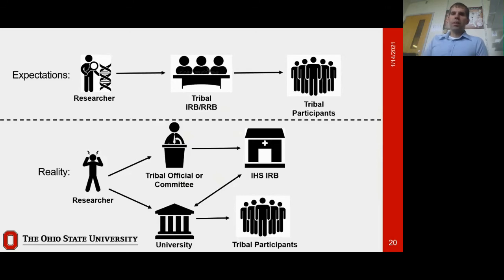Anybody that's tried to do this is going to find out that you're going to go through multiple IRBs. Typically, you're going to go through your university IRB, you're going to be going through your tribal IRB, and you could be going through an Indian Health Services, IHS, IRB as well. So you're going to be cross-talking a lot of different oversight bodies in the process. Meanwhile, your university is going to be talking with other federal entities to ensure that the research process is being done correctly, such as IHS. IHS is also constantly cross-talking with tribal members and tribal officials.